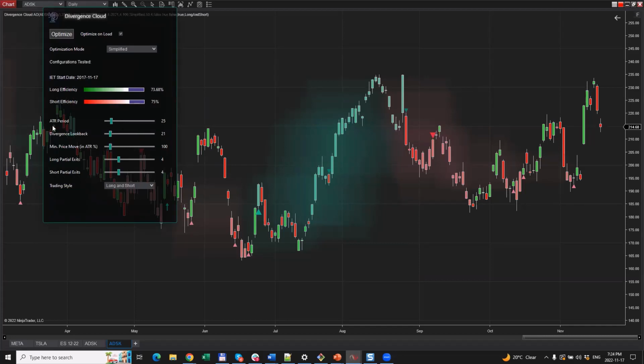So we have ATR period, divergence lookback, min price move, long partial exits, and short partial exits. These are the parameters that can be used for Divergence Cloud. Okay, perfect. So let's keep these in mind, because this is what we're going to add to our strategy.